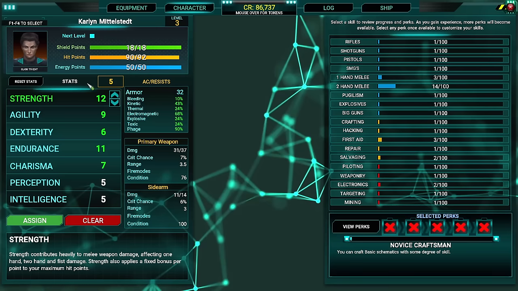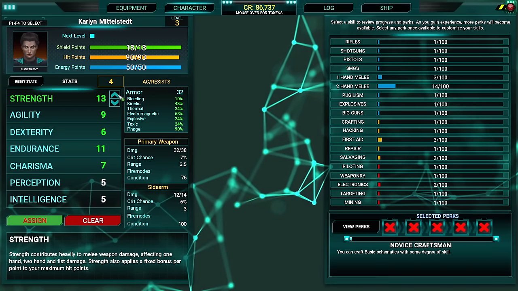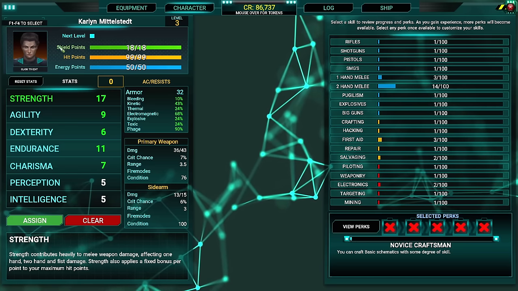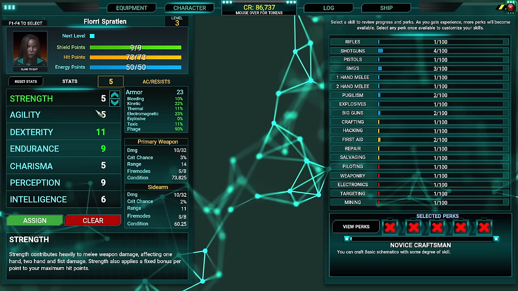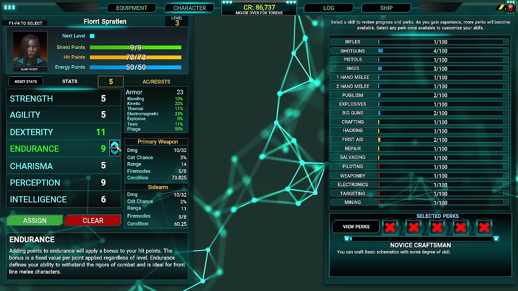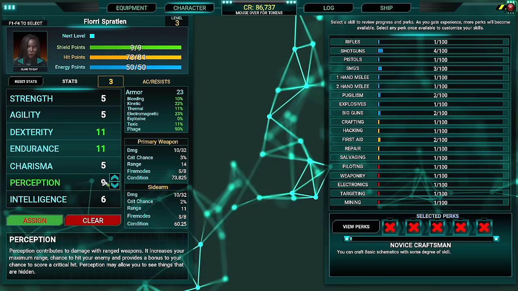With all that loot on board, we also have a bunch of level ups we got to play around with. So we got 5 points to play around with on her. I would say let's just dump it into damage, dude. All the damage in the world. For her, she's got enough endurance to be in the front line, so I'd probably give her 2 more for endurance because she's playing with shotguns.